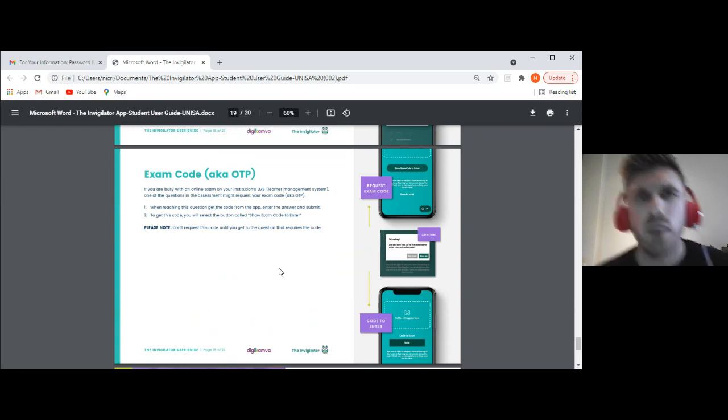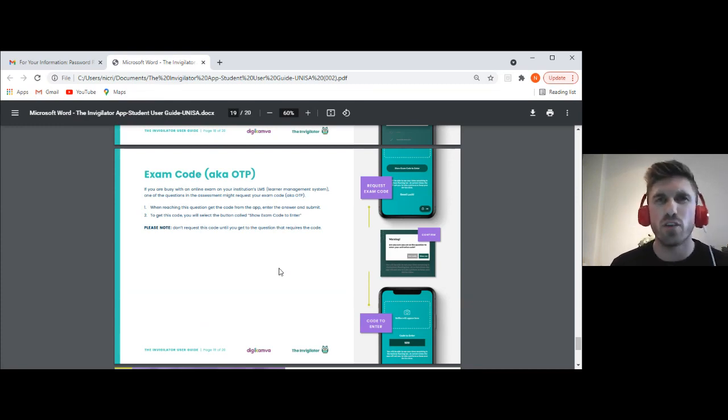Just towards the end here, with regards to the exam code, so the OTP, there is information in the student guide around this specific feature. I haven't talked about this feature yet. For those of you writing online examinations on My UNISA, probably doing an MCQ type quiz, you might be asked to give an OTP PIN, just like you would on a banking platform when you log into your bank. One of your MCQ quizzes is going to ask you for a specific code. On the app, it's going to say generate code. You would generate your one-time PIN, and you would then enter it as one of your questions in the MCQ quiz or your online quizzes on My UNISA.